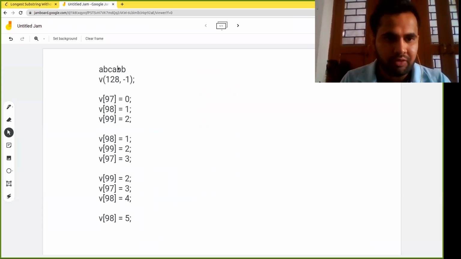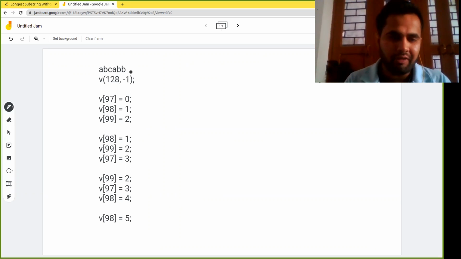Basically, I have taken an example of a given string like ABCABB. Let's suppose we make a vector v of length 128 because we have 128 ASCII characters, and assign each and every block of this vector with -1 because I'm making an integer vector.